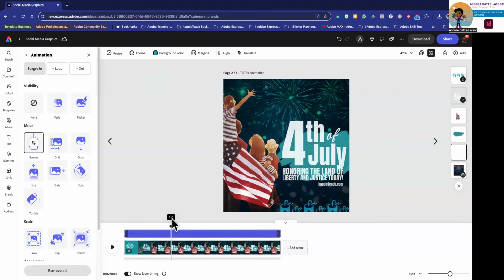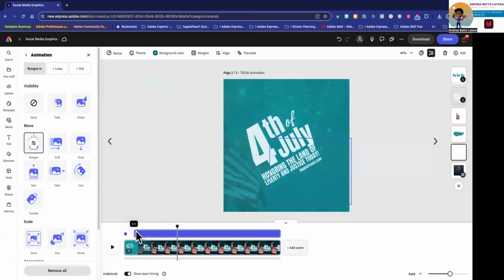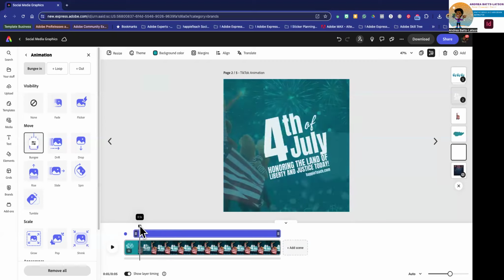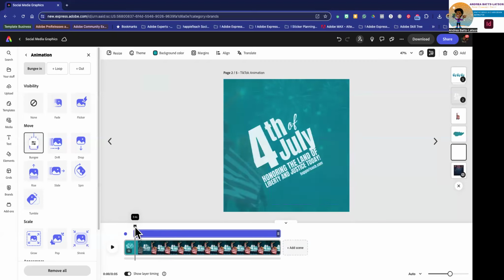So I have selected the bubbles. So now that's why you see this blue line up here. Now I can start keyframing. So I'm going to say, okay, I want the bubbles to come in at this point. So now notice those bubbles aren't there. But when I go here, the bubbles come in. See that? Bubbles come in. Everything else is still coming in too because I haven't affected those individually.